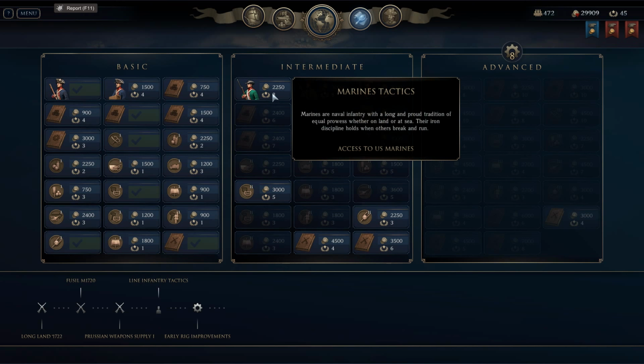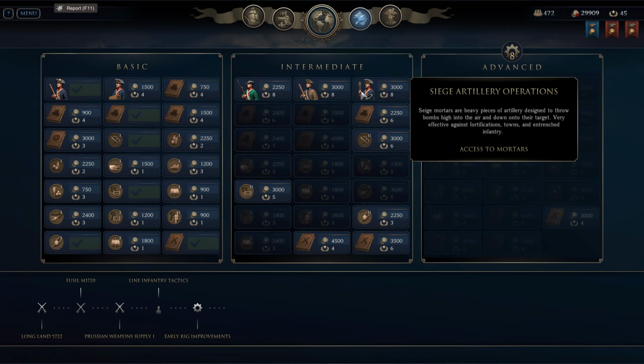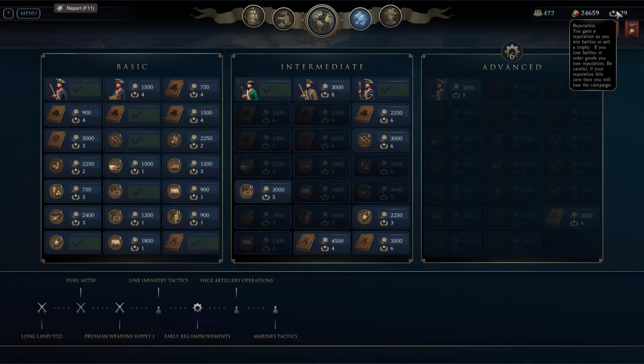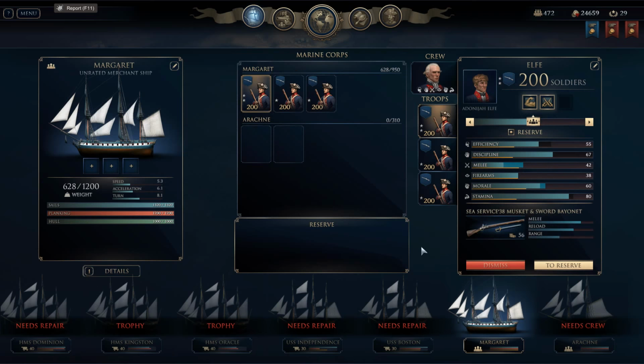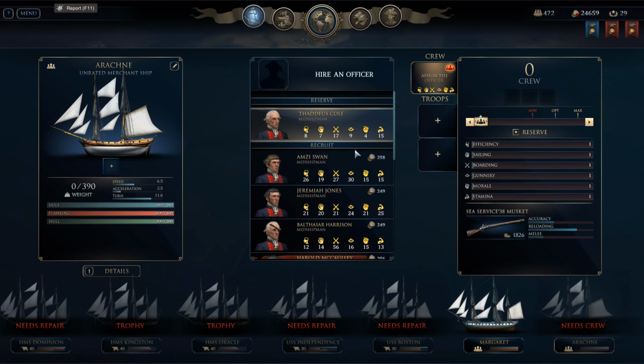We have enough of those now. Marines would be huge right now. What is this here? This is skirmishers. Siege artillery would give me access to mortars. That would also be huge. Boy, I might have to do two of these things. Let's go ahead and do siege artillery as well as marines. I still have 29 reputation available, but I'm starting to get low on money. I did just spend some to get an additional troop ship right here, you can see. So we could get some more of these guys going.